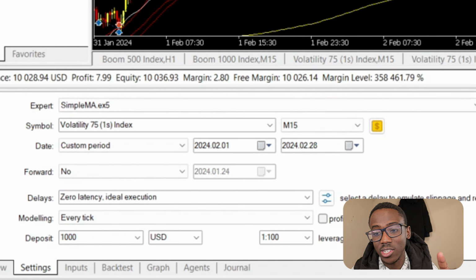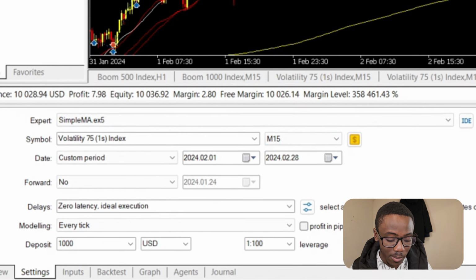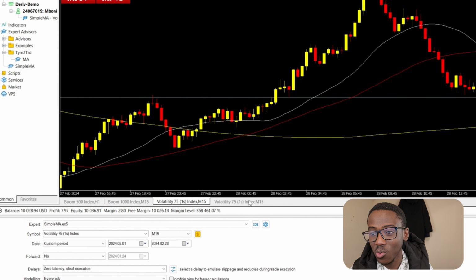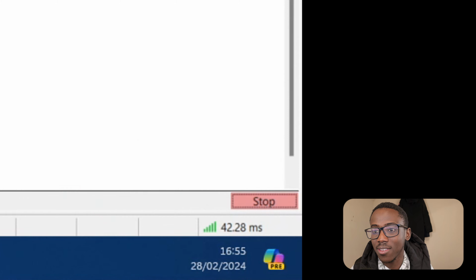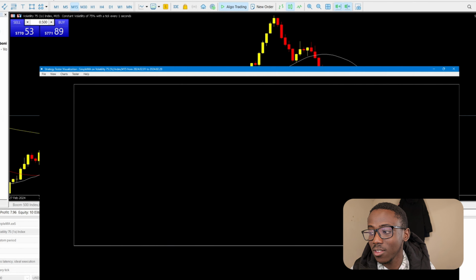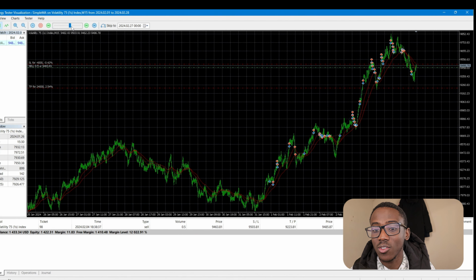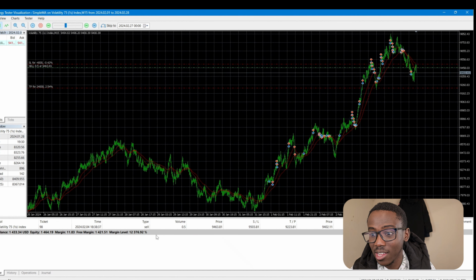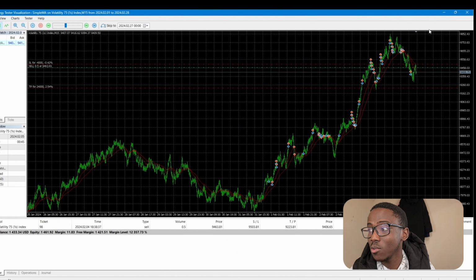So I'm going to test it again on the same chart, buying and selling. Okay, let me just close everything here so that we can have a clean chart. And I'm going to click where it says start. The moment I press start, it's going to direct us to this platform. And as you can see, it's selling right now. There is a sell position, it's going into profit.